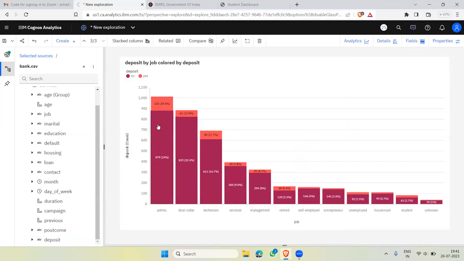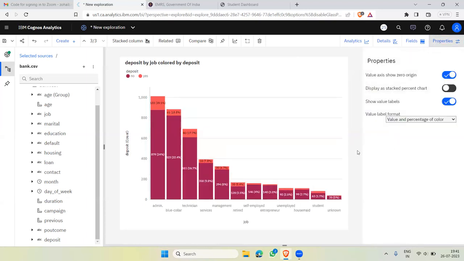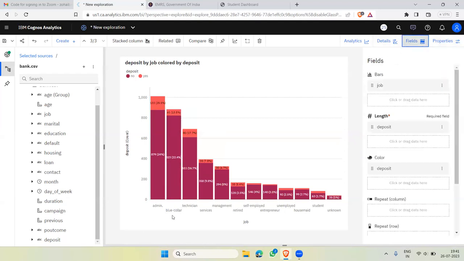Otherwise, the graph is cluttered randomly. Now you could see the sort descending was applied. The highest job category, which was more favorably responding, happens to be admin and blue collar. That's why, besides knowing the art and science of any technology, one should also know the best practices of using technology for conquering it or advocating it.